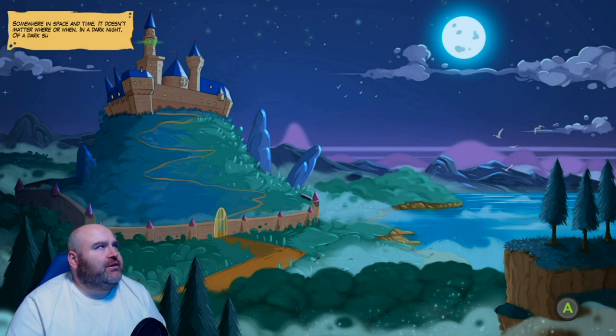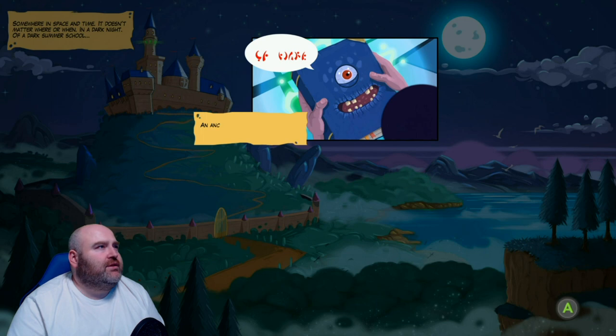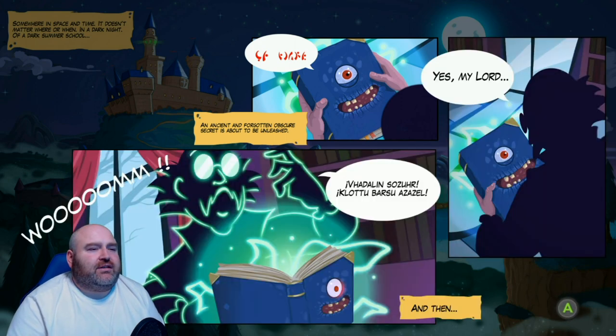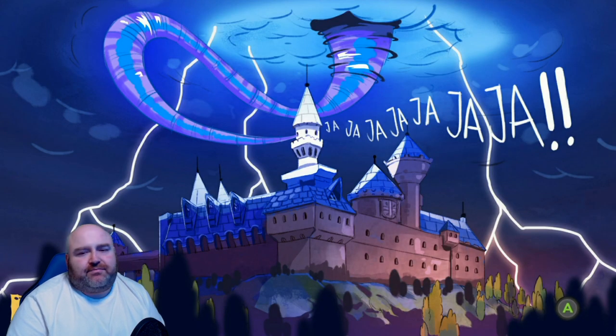For some space and time, it doesn't matter where or when. In a dark night of a dark summer school, it's like the dark story, isn't it? You know, the dark forest, a dark house that lives a dark cat in a dark room and all that stuff. It's a Necronomicon. Yes, my lord. They should have done the Army of Darkness, Evil Dead wording. Was it Klaatu Verata Nikto or something like that? Something like that, anyway.